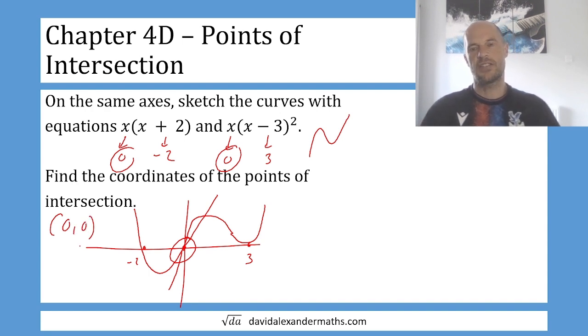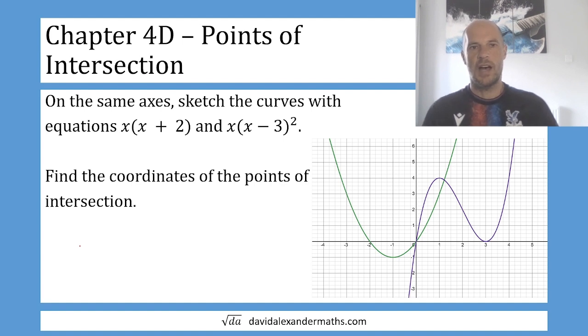Okay, so let's take a look at the proper sketch here. So we've got the (0, 0). And we can see here that the cubic is just turning around at 3. So we need to work out this other x-intercept here. Now, is that the only one? At the moment it looks like, and if you put it on Desmos, it probably will always look like there's only two intercepts here. Now, if you look at the green line, the quadratic is going pretty steeply, but this cubic is going even more steeply. So somewhere up here, we'll get a third point of intersection.